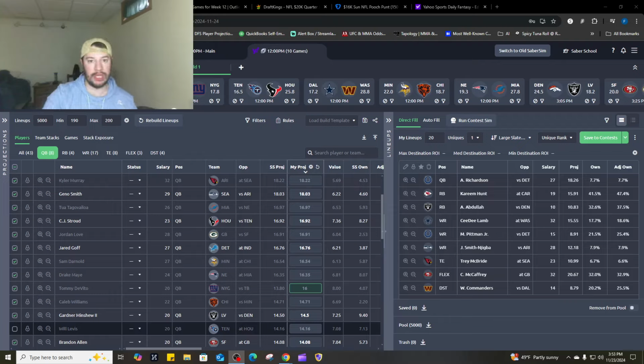So if we are building a lineup, it's, again, like Anthony Richardson throwing it to Pittman. But newcomers, we got Jackson Smith and Jigba. We got Trey McBride in there. CMC makes it here. We've also got the Commanders defense going up against Cooper Rush or whoever the Cowboys decide to throw out there at quarterback. Abdullah is in there as well. So not a bad lineup.